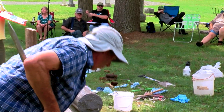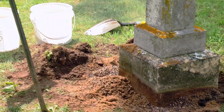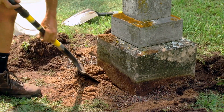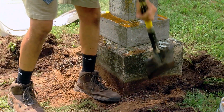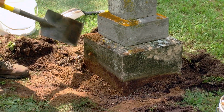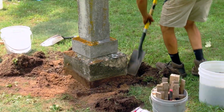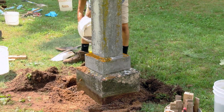So what I'm going to do is pull the bar out. Then I'm going to pull the blocks out. I think I've left blocks accidentally all over America, but I try to get them out if I can remember. They're not actually under the stone, so they won't really hurt anything, but I don't intentionally leave them in the ground. Okay, that's looking pretty good. Just come around to this side a little. Okay, a little more gravel over here. And then we're going to do this other dimension.